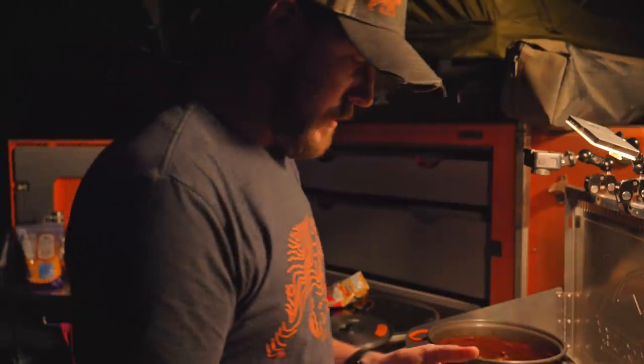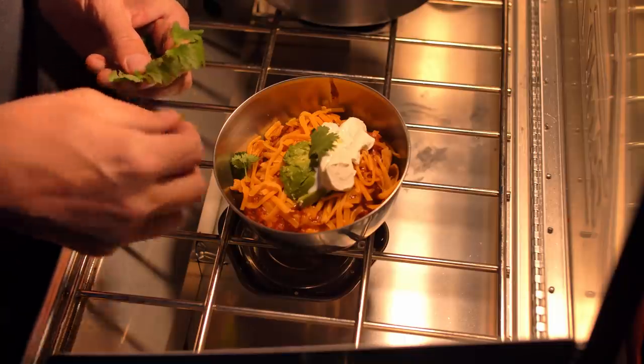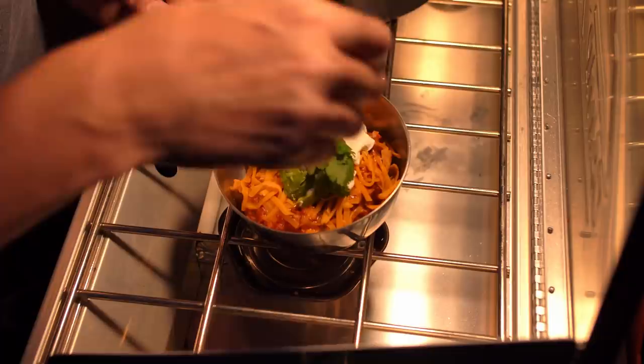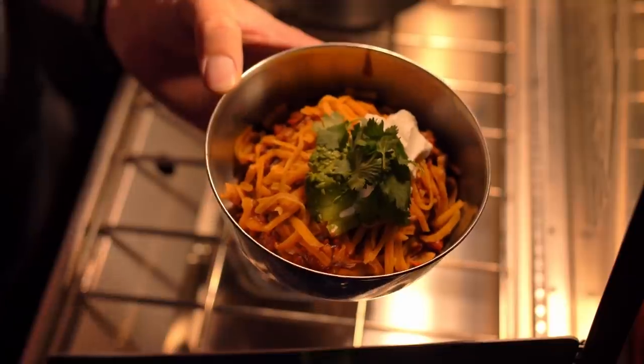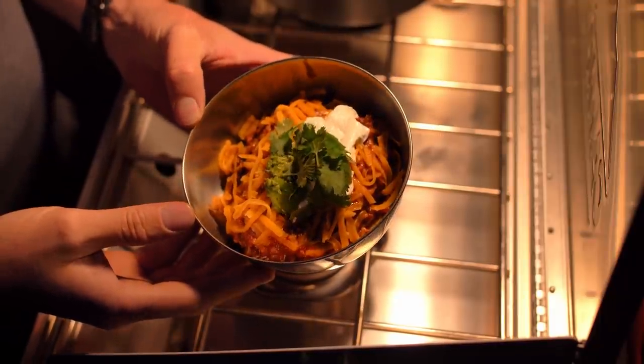I think this is the genius. This is the genius right here. My stomach is growling. Mmm. That's almost too pretty to eat. Mmm. All right, let's get a bite of this going on. Some purists may say it's too many toppings. Is it even chili? I say it's just a pure party in my mouth.